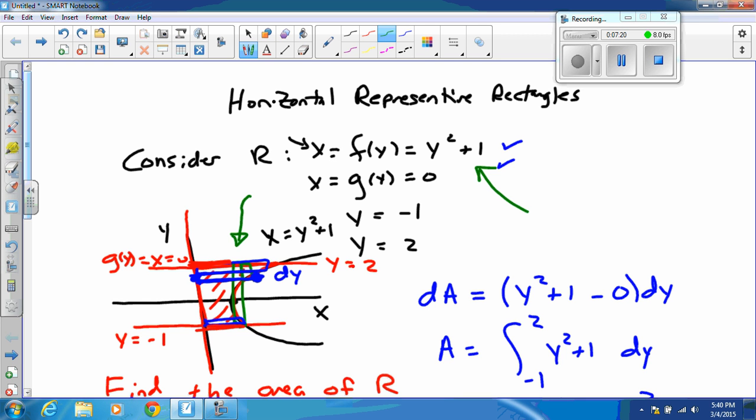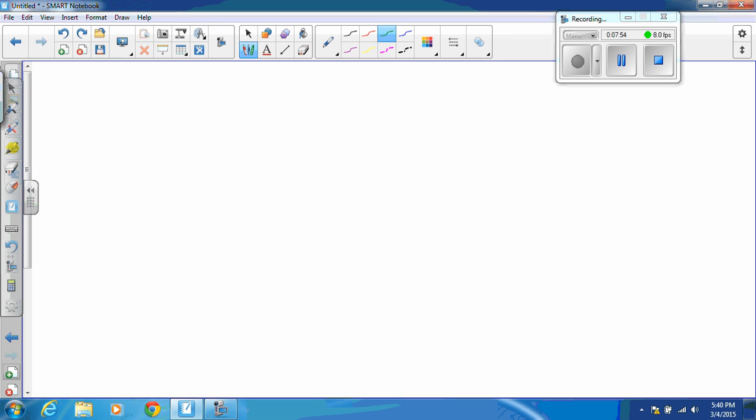And the second reason is that when I tried to create vertical rectangles over here, I found that some of my vertical rectangles had real problems. In particular, they had missing area, missing space in between. And that suggested that vertical rectangles was going to be really inconvenient. I would have to do some kind of splitting up of my region into top and bottom parts. Whereas, when I drew representative rectangles that were horizontal, I could see that all of them were nice and solid all the way down.